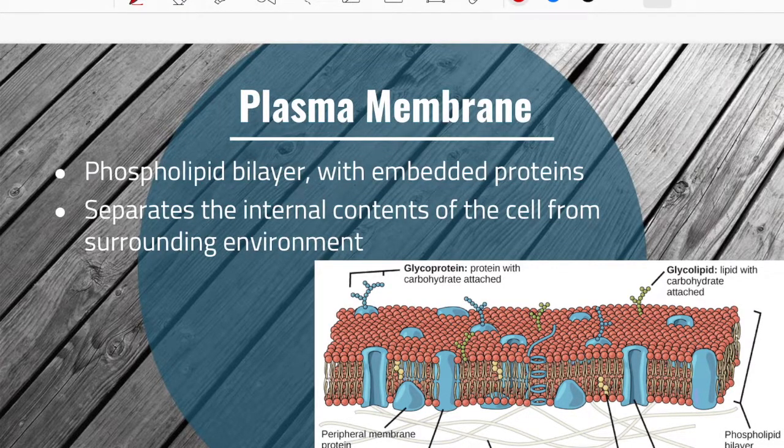The plasma membrane is made up of phospholipids. Now, if you remember from our macromolecules lecture, a phospholipid has a phosphoglycerol head and then 2 fatty acids on it. And then the top of the phospholipid is hydrophilic. Ooh, that is not easy to read. Hold on. That's better. Hydrophilic, which means it will be around water. And the bottom part is hydrophobic.